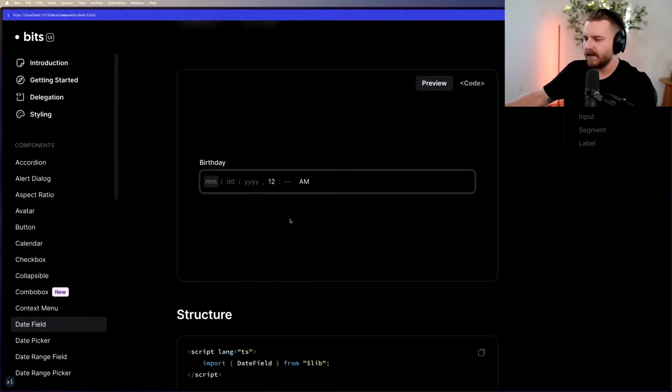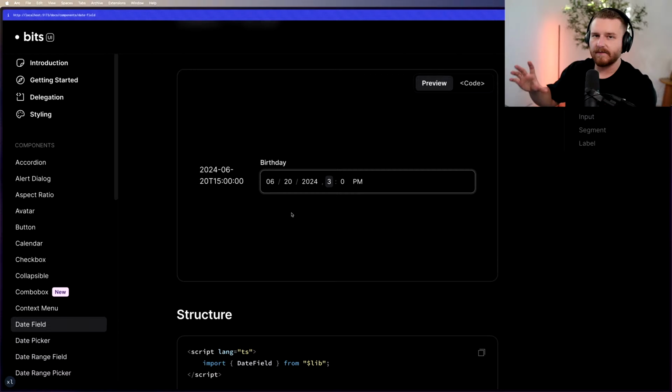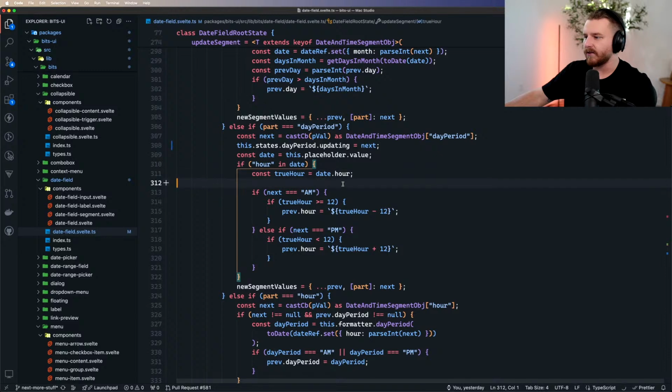We can actually test this out right now. Let's just see. Yeah, so the underlying date object is 1500. Okay, so for us to display it to the user, we get the true hour, and subtract or add 12 depending on whether it's AM or PM.